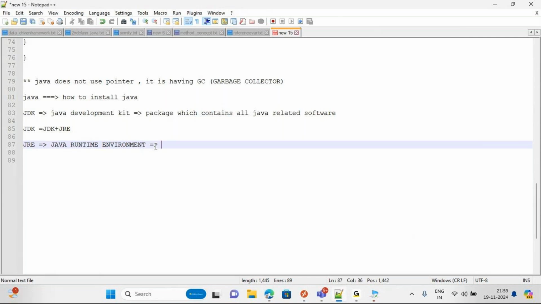So JRE is the core, the base, on which you can write code, develop a framework, or run any Java based application in a browser or launch it. You will not face any issue if JRE is installed in the system. It acts like a server, or you can say a base.